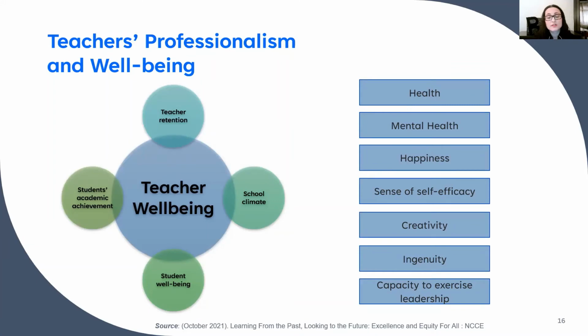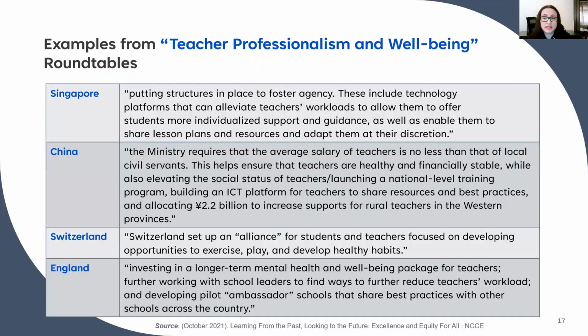And they were speaking about the health, the mental health, happiness, sense of self-efficacy, creativity, ingenuity, capacity to exercise leadership. And these are strength points that can be boosted so that teachers' professionalism and well-being can truly come into place. And they definitely said that if leadership does not support this, then we cannot be saying that we are supporting teachers' professionalism and well-being.